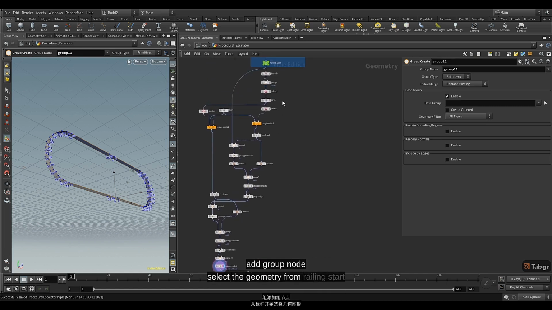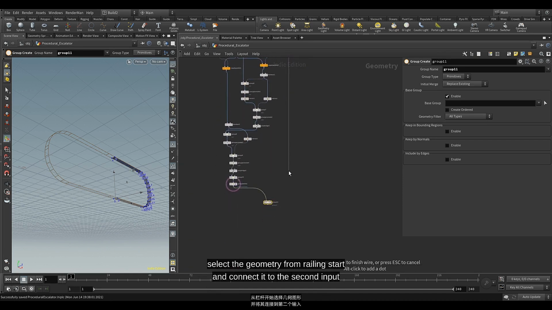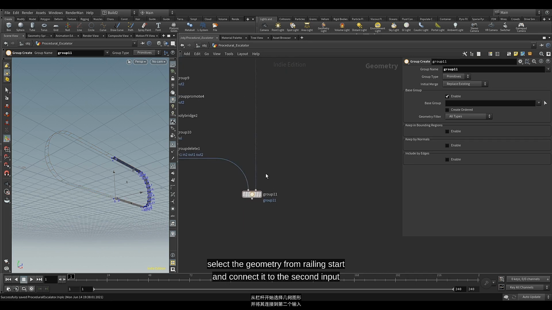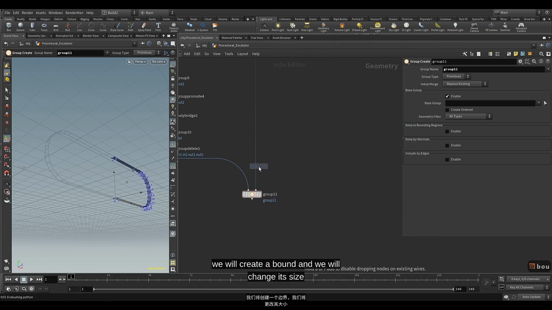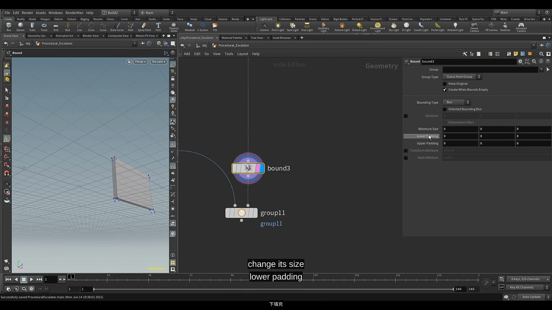Select the geometry from railing start and connect it to the second input. We will create a bound and we will change its size. Lower padding 0.03 and upper padding 0.03.